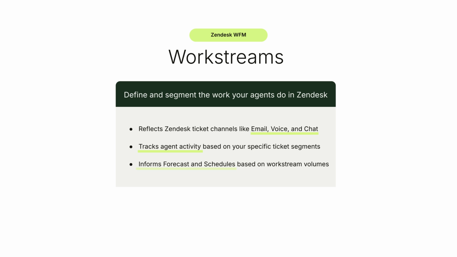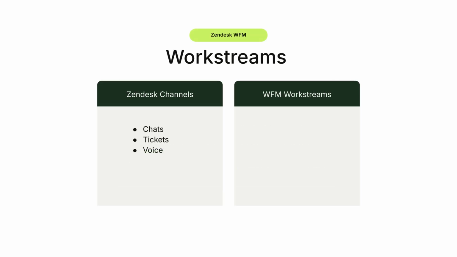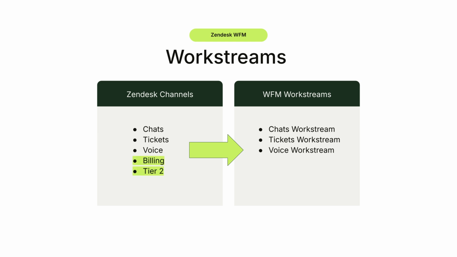For those using our forecast and scheduling features, your workstreams will directly inform both of these functions, so it's important to take some time to set up your workstreams. By default, workforce management comes equipped with 3 pre-built workstreams to capture the most common Zendesk channels. However, if you have more unique or specific workflows within your team, you will need to create the associated workstreams in workforce management to reflect these.